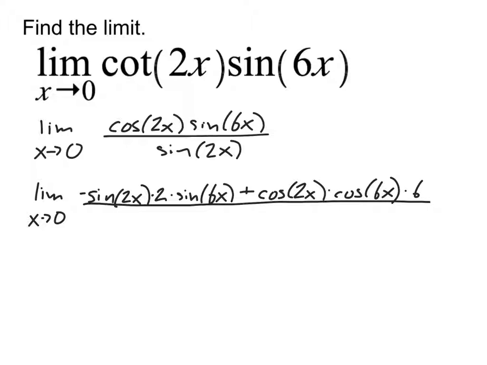And then, what's that over? It can be tempting at this point to think, oh, the square of what's below. But that's quotient rule. And the problem, though, is that quotient rule looks a lot like this. In quotient rule, we have a big old fraction with two different pieces on the top, just they're being subtracted instead of added. So it looks a little bit like quotient rule. I bring that up only so you don't get lulled into thinking of it that way. We just take the derivative of the bottom. Remember, we just did derivative of the top, now derivative of the bottom, which is going to be cosine of 2x times 2.